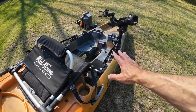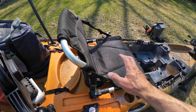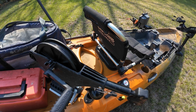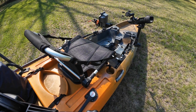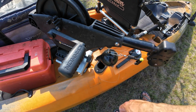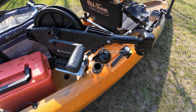A lot of people opt to mount their downriggers more up towards the front, but this actually works really well for me. I can reach my arm right over the back here and crank and release the downrigger, and it keeps the cockpit even cleaner, which would be great in the event I need to self-rescue. I use a 6-pound ball, mostly because I'm fishing Chelan and stuff. I'm getting down to 80, 110 feet.